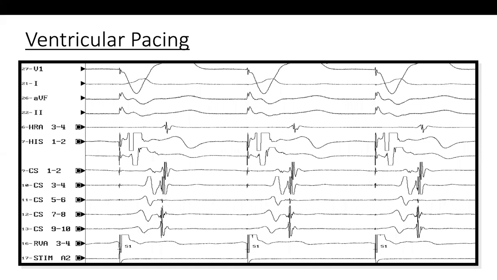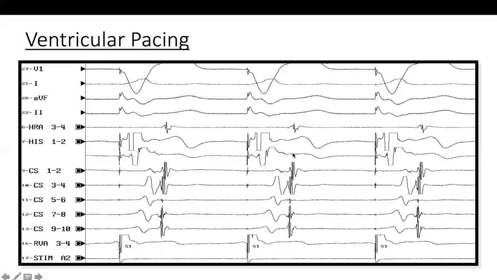The right side might not be apparent very easily with the V pacing, but the left side will be very easy to recognize. So this V pacing, starting from the right ventricle, and as we said, the S1, S1, S1 means that we are talking about most likely the same rate, and we are checking the retrograde conduction through the AV node or an accessory pathway. But here we know that this is AV node because it's early at probably the His area, and the 1, 2 is late here.